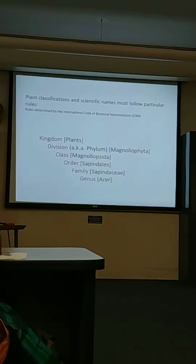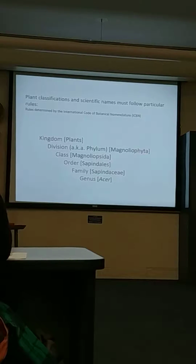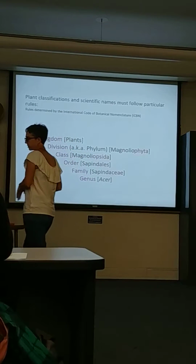So the ones that we're going to be dealing with almost exclusively in here are genus and species, right? So we're learning species in this class. But we'll also be hitting every now and then this concept of a family, because there are lots of species that kind of have a general look to them because of their family. And sometimes knowing that is helpful to figure out what the species is. So we may come back to this. I'll always tell you what family it's in on your sheet, so you can take that information for what it's worth later on. But we're mostly going to be dealing with genus and species level classification.